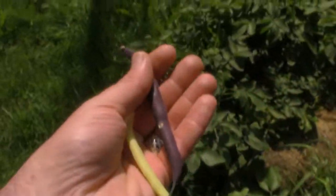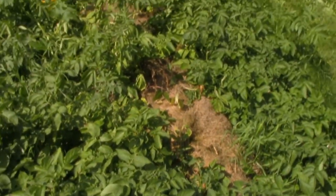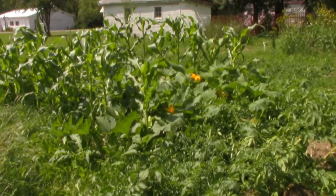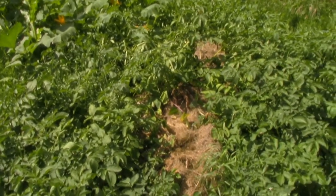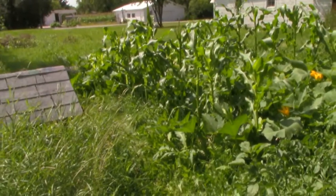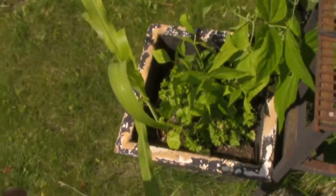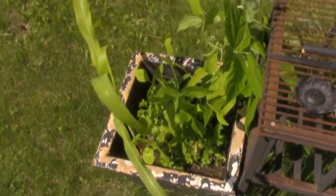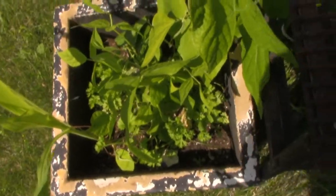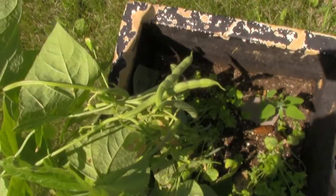Speaking of beans, you may recall the chicken planter where I put individual plants — the lonely sister's garden, if you will. The chicken's planter has been moved to a slightly sunnier location, and that has been a great benefit to it. We can see the popcorn plant is looking much healthier. We've got one corn, one pea, one bean, and a whole bunch of parsley down here. We pulled this forward and look at that — there's this huge stash of beans that was hiding back there. We're going to harvest those today. And one of the royal burgundy beans has been nibbled on by something, but we can still take a couple chunks out of that.